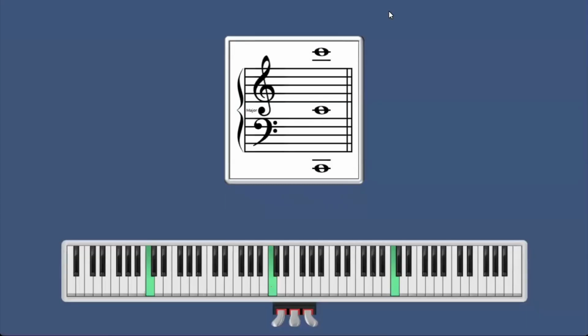Okay, we're back. Lesson 1, and we're going over home notes. So 3 of our 7 home notes are C's: low C, middle C, high C. And we learned that middle C is middle C because it's in the middle of the grand staff, not in the middle of the keyboard.